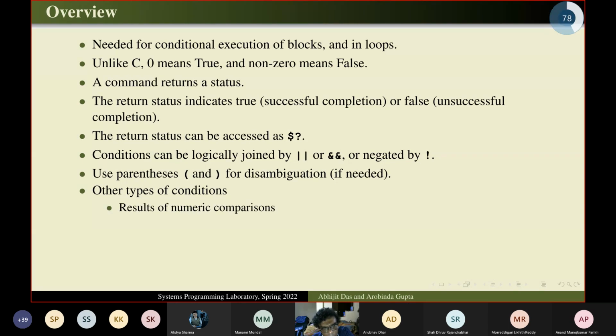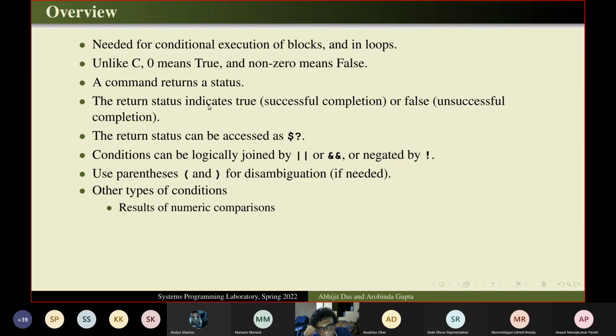So this is one type of condition, right? The condition checked by the return status of a command, and functions also run like commands.